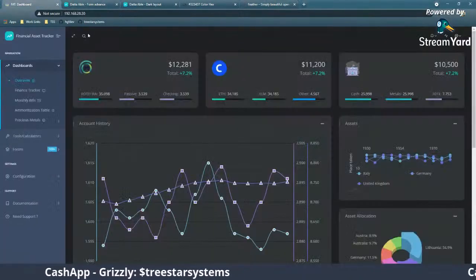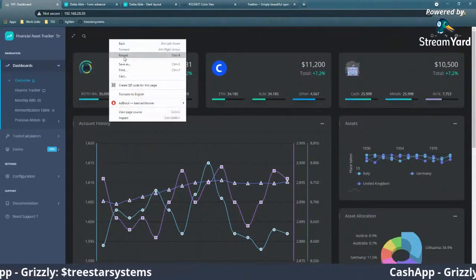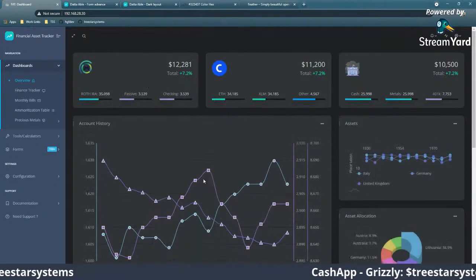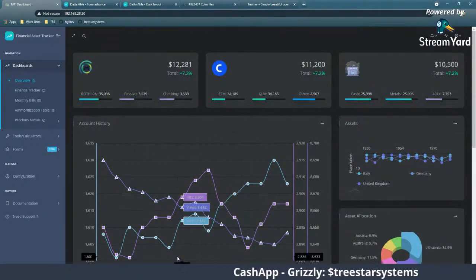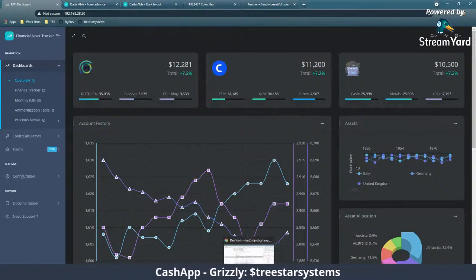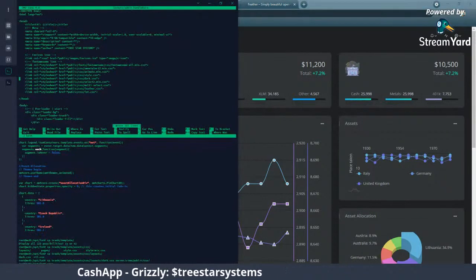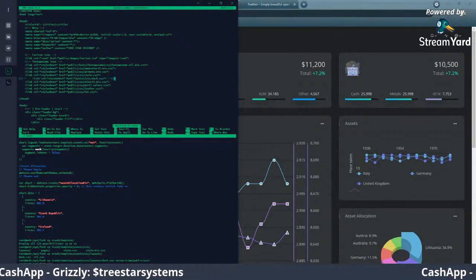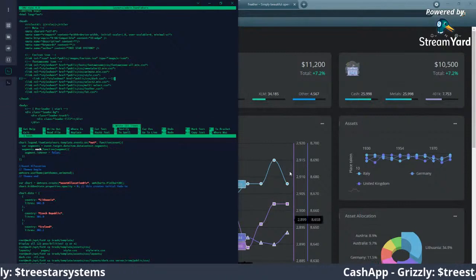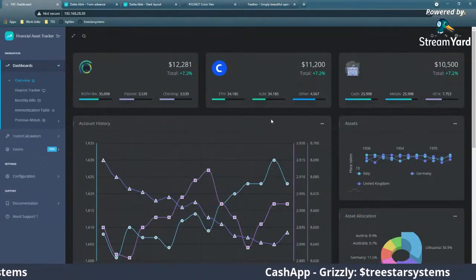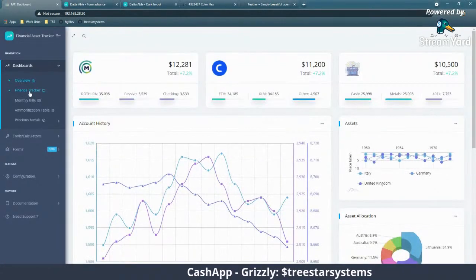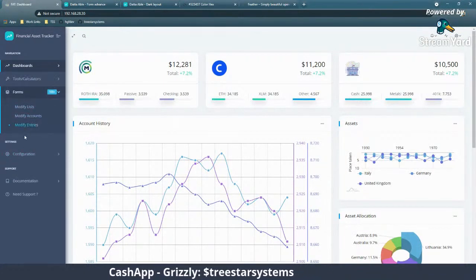Now let's get into the functional side of all of this. So we're looking at this, and it doesn't look too bad on stream, but let me revert back to what I had before. So let's go to one of our forms, and I'm going to be focusing on the forms first.